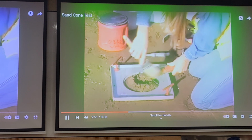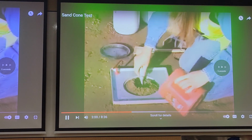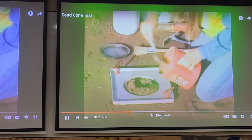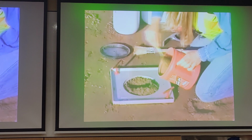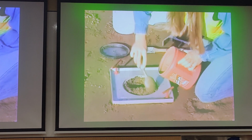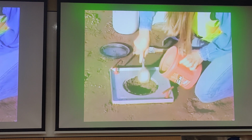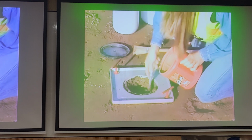A fine brush is used to remove soil particles that may be clinging to the auger. Place the material retrieved from the hole into a non-absorbent, moisture-tight container. Make sure the container has a lid that can be securely tightened. Once all the material has been removed, seal the container to prevent loss of moisture.